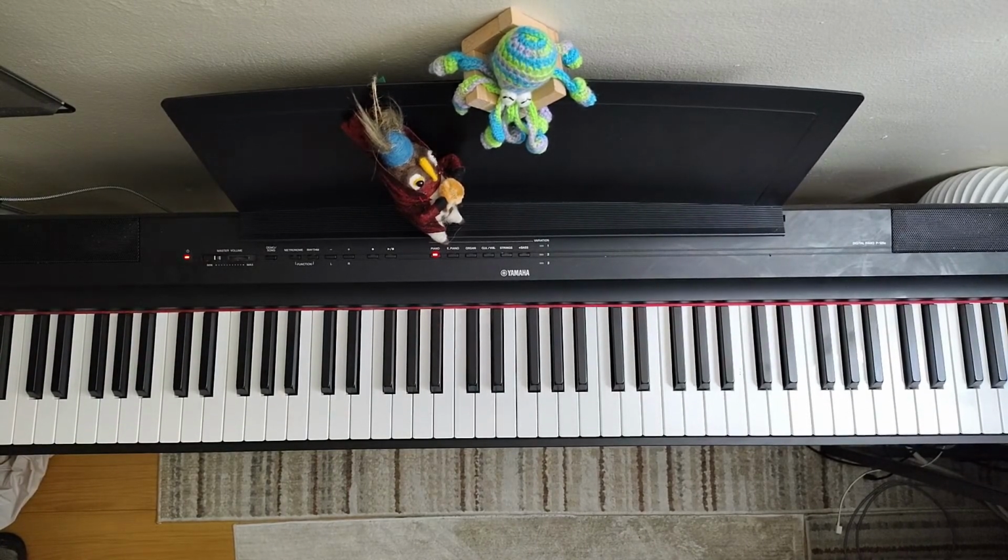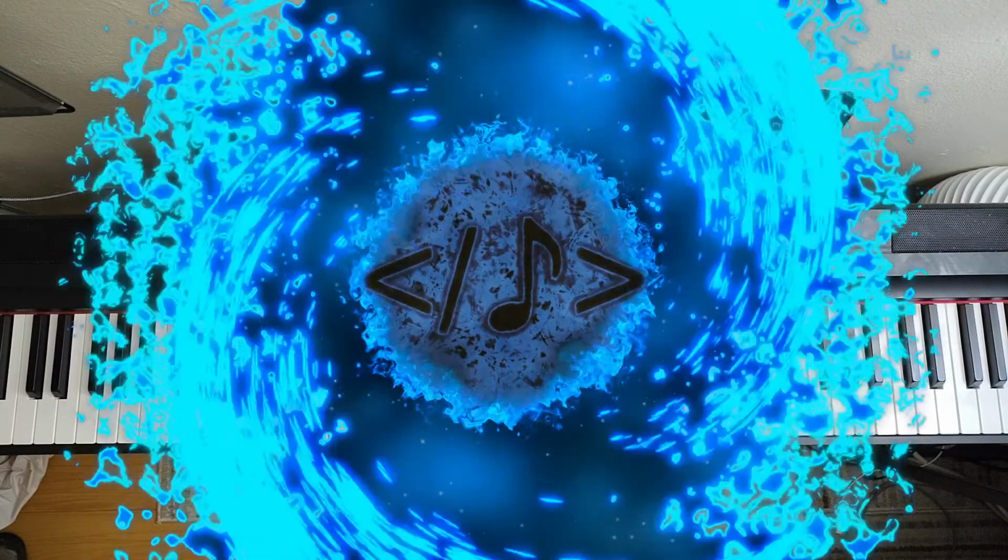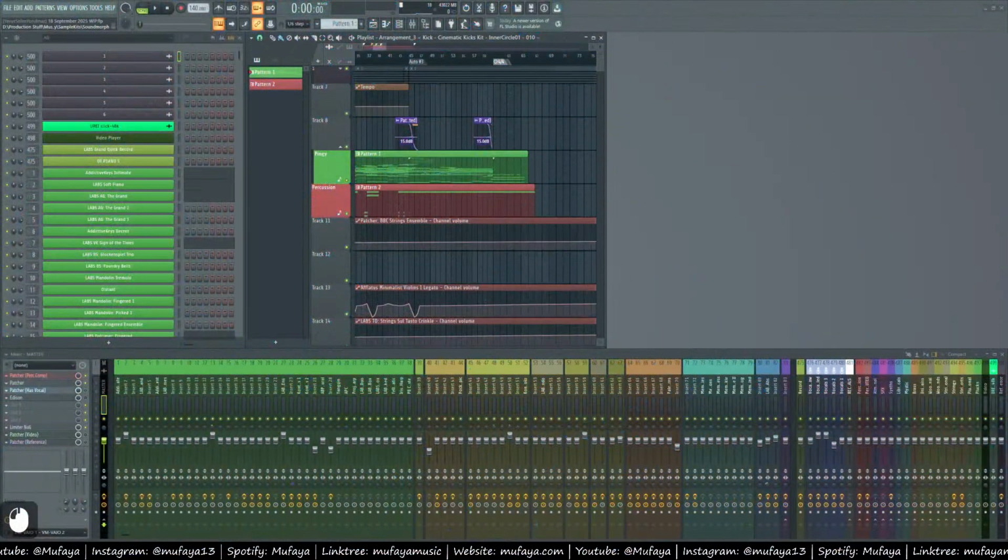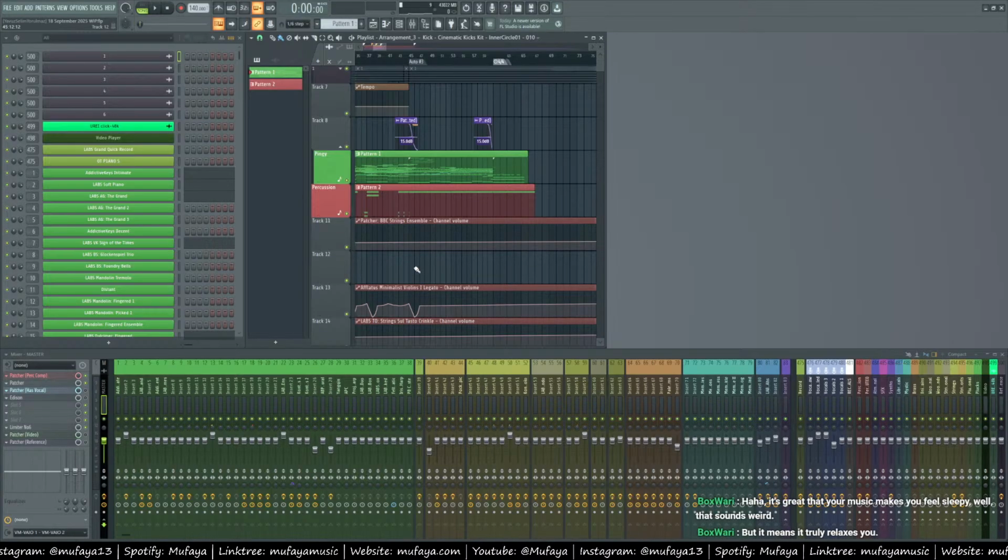Especially if you try to make them in a mass. Let me switch. If you try to make a mass of ambient music, it's even harder when you don't have a vision for the track. If you don't have a vision, you're gonna remake the same parts again and again, you'll fall asleep even more.